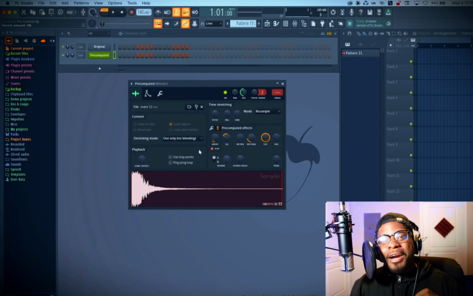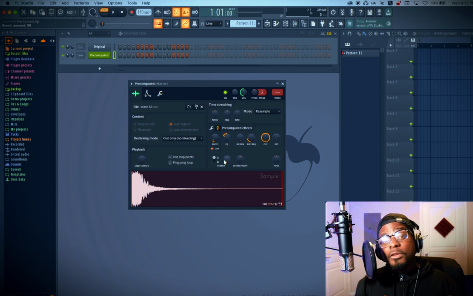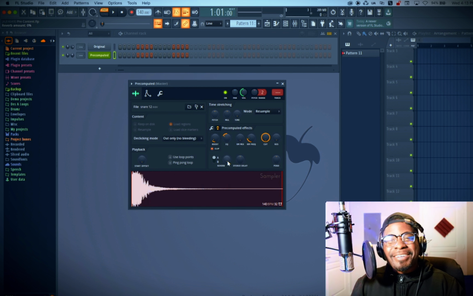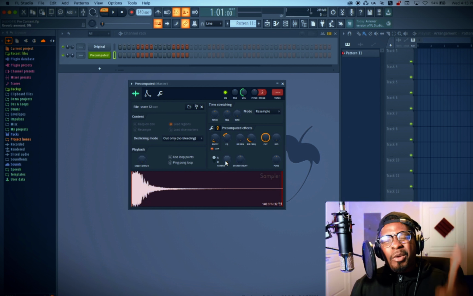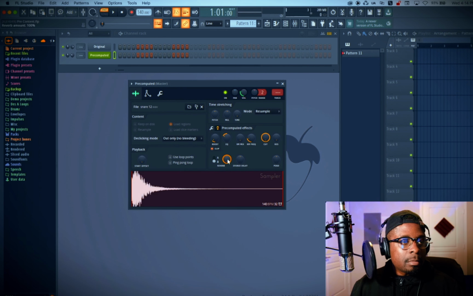All right, and for our next section right down here, we have our reverb. So we have two reverbs, Reverb A and Reverb B. Now, Reverb A is actually a tighter sounding reverb, and Reverb B is a larger space sounding reverb. So it sounds like the reverb is further away from the original source. Let's go ahead and dial it in and take a listen. We'll start with A, then we're going to move on to B.